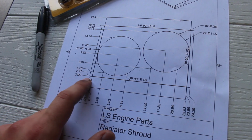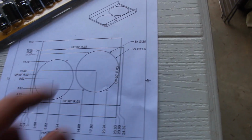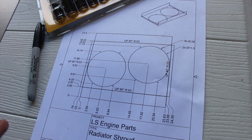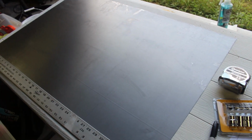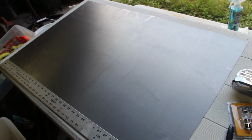You can see I have my marks for where I will be folding over the steel sheets that I'm using. So I am using a steel sheet instead of aluminum, just because that's what I could find easier locally. So I'm using 22 gauge steel, and then I will be powder coating it, just because you don't see that a lot. So you usually see bare aluminum. I want to do a powder coated one and see how it turns out anyway.